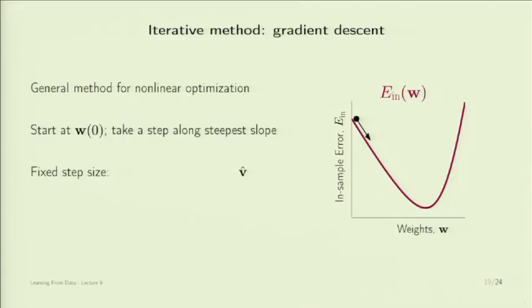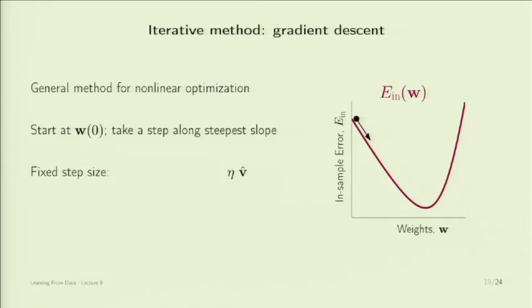So this tells me just the direction. Should I go this way, that way? If I'm doing the sensing, oh, this is steep, so I'm going to go this way. So the unit vector in this direction would be my V hat, okay? And I'm going to modulate the amount of move by a step size, which I'm going to call eta. So this is the amount of move.